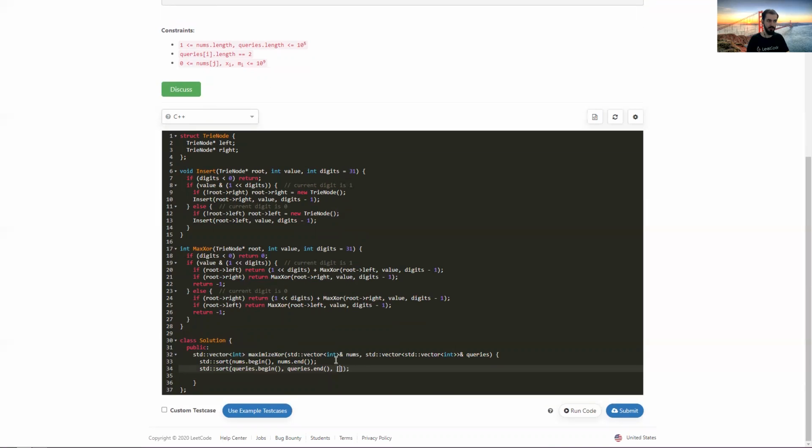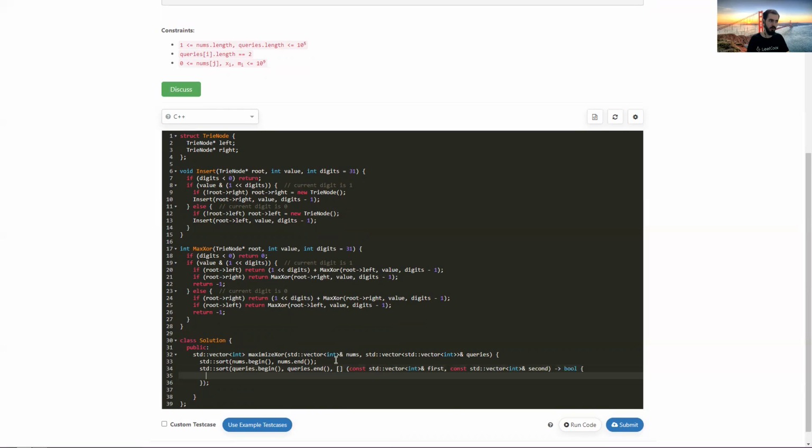So let me create a quick lambda, which will return a Boolean value, of course, corresponding to the first one being smaller than the second one.